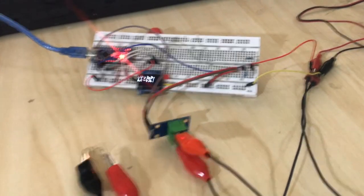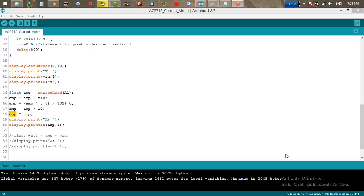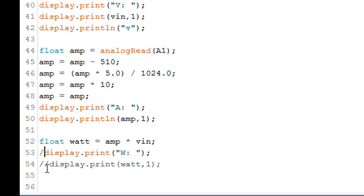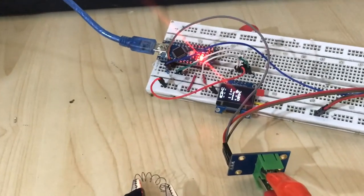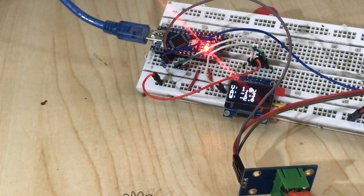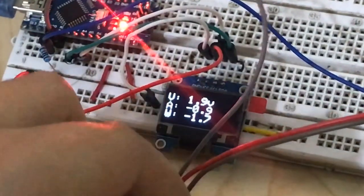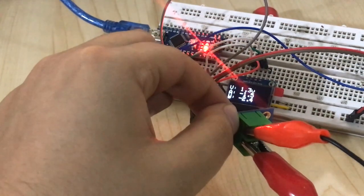Now let's measure the watt. To measure the watt, all we need to do is make a float called watt and set it equal to amp multiplied by Vin. That is what we get for watt, and just display that. Let's upload and see. So here it is. I applied 1.5 amp, and we get 1.45, just like that. So maybe you ask why there's a negative, because we connected our pins in reverse.